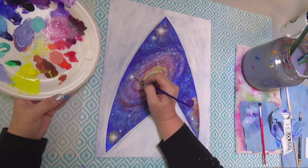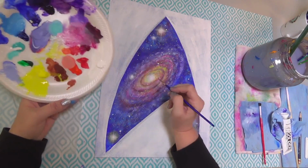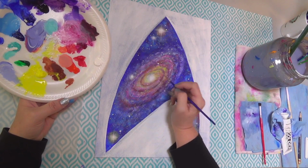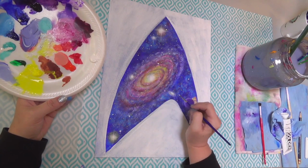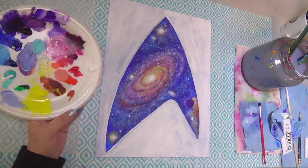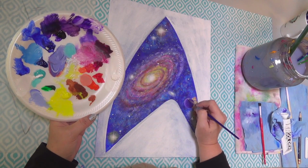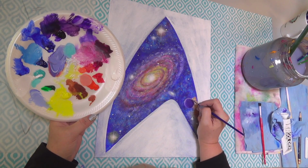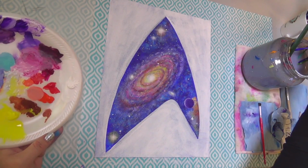Just brightening up. Now that the paint is drying, I can see that some of these areas need a little bit more brighter. So I'm just going back in with my white and brightening up some of my brightest areas there, just to really make it pop. I think I'm just going to add a little tiny bit of white along that outside edge of that planet, just a line of color, just to give it a little bit brighter highlight.